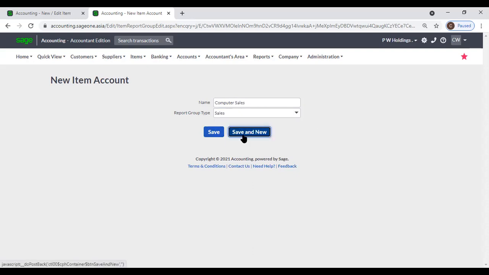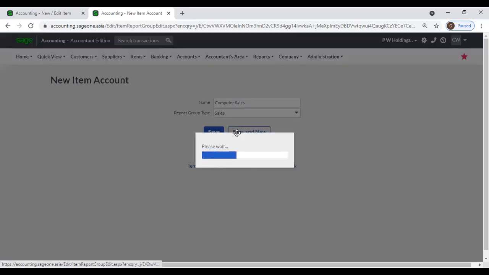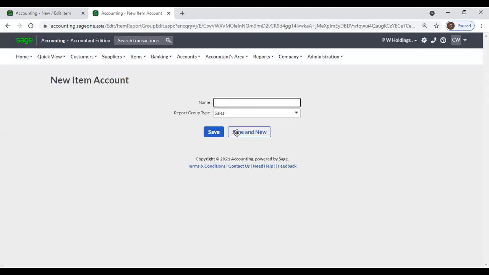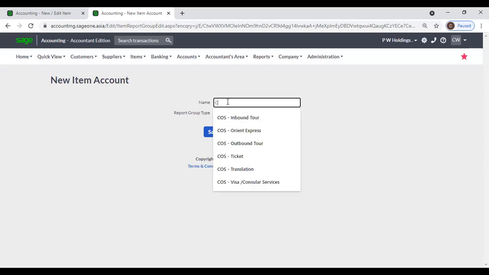After that, we can create another account for cost of sale. And if you are creating same type new account, you can click this save and new. Then system will save that previous GL account and open same screen. From here also you can enter that sales account or item account.